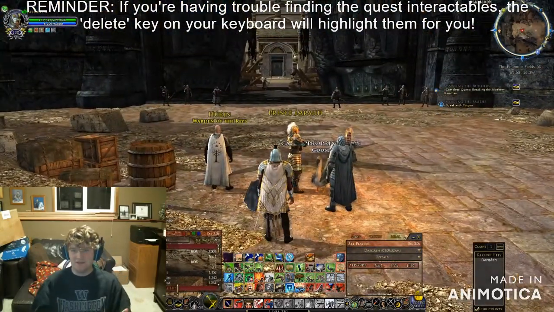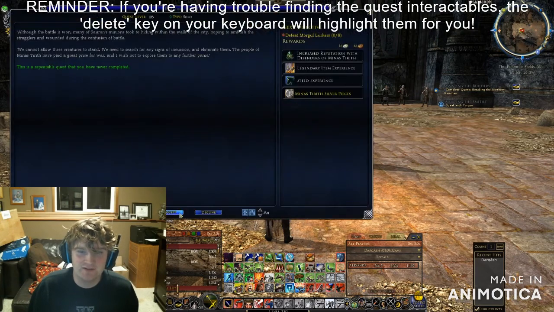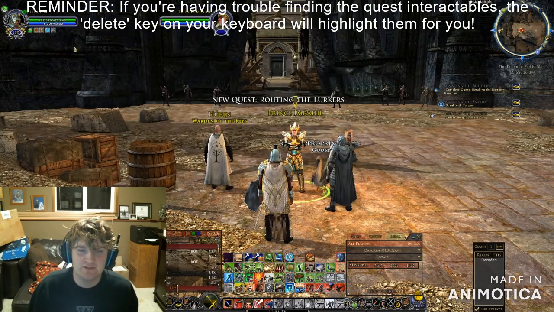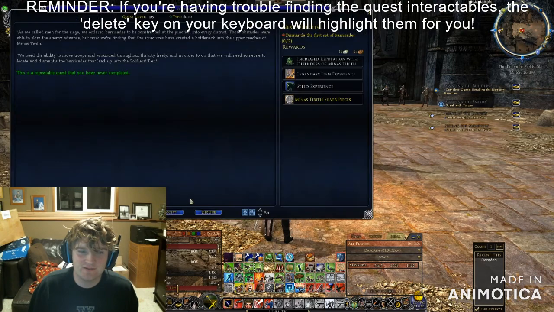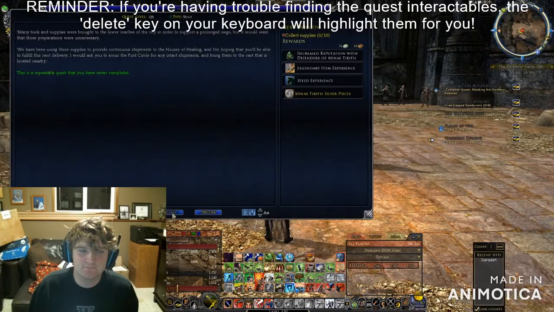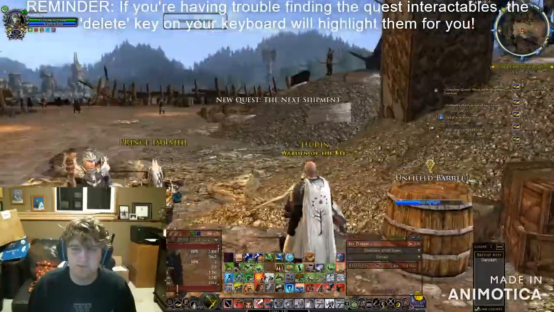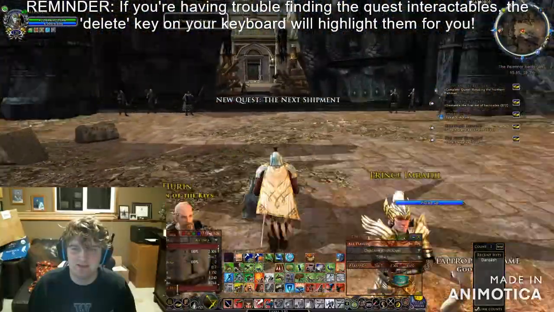Okay, so once you get to the after battle of Minas Tirith, you're gonna want to grab and talk to her, Prince Imrahil and Hero. I'm gonna grab their three repeatable quests. You're gonna pretty simply just run around through Minas Tirith after battle and complete these.